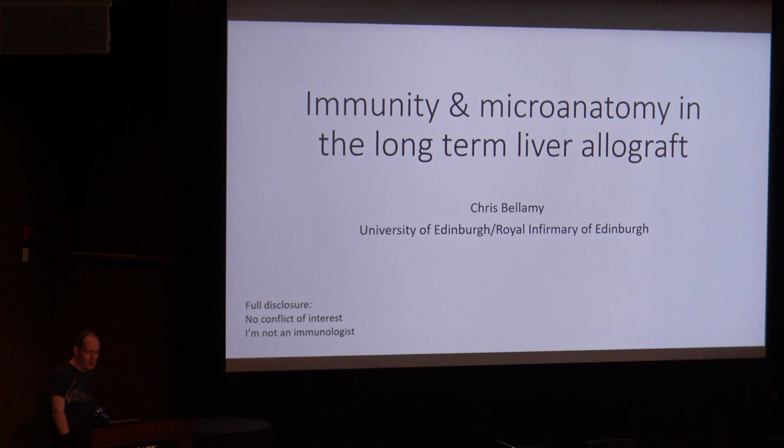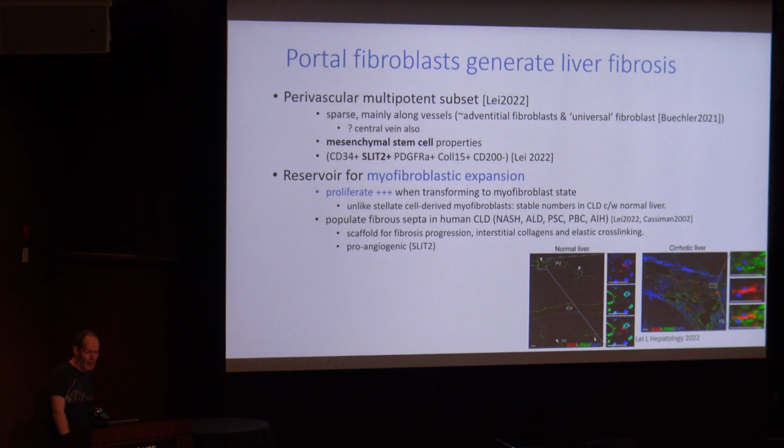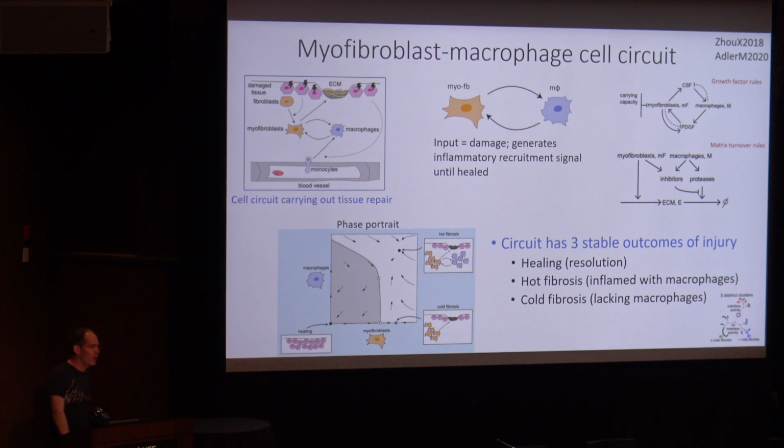Yeah, I gave a presentation, I'm afraid, and dealt with three aspects. First was the portal tract. I went into some detail about the microanatomy of the portal tract and how that relates to the function of the liver as an immune organ, and then followed that on to portal fibrosis, what we now know about the key cells developing fibrosis in the liver, which is the small subset of mesenchymal stem cells with fibroblastic function in the portal tracts that really are able to proliferate and expand into myofibroblasts and dominate the generation of fibrosis in the liver.